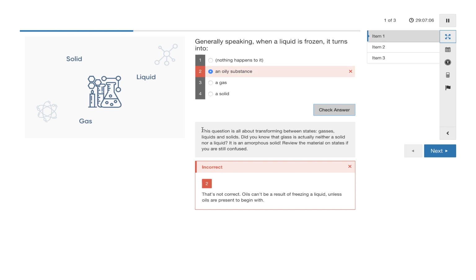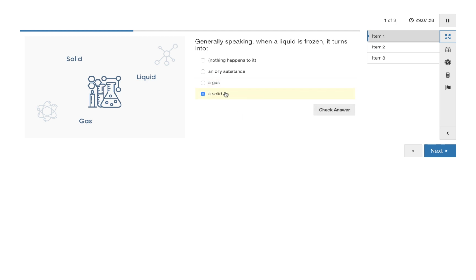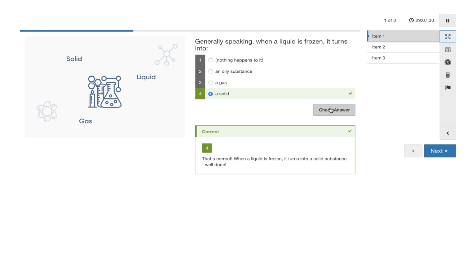Now what happens is we have a global distractor rationale shown here, and we have one specific to the response. In this case, we put enumeration in to tie in the exact feedback to the option that was chosen. If I choose something different, I get a different distractor specific to the response displayed. And once I finally choose the correct answer, I happen to get a correct distractor rationale display here if it has been authored.